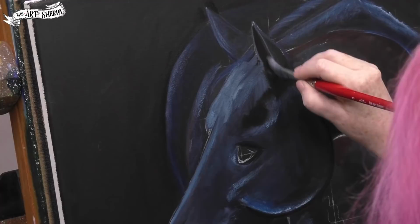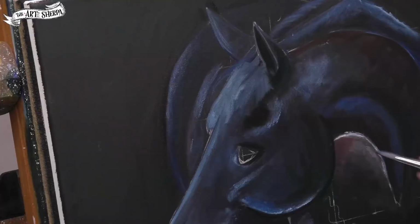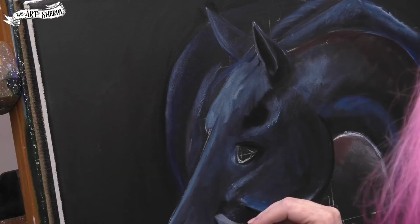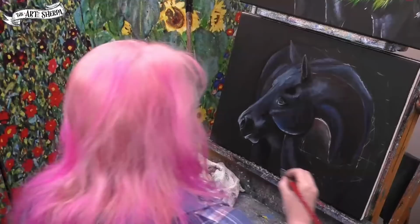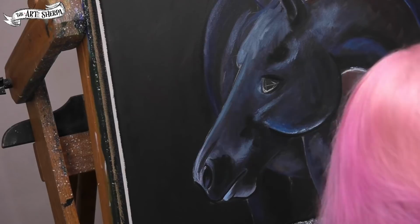Come in on the ears and make sure these have some nice little value there. This is looking really nice. Yeah, they do come together pretty quickly. It's a wonderful thing. And it's okay to take a minute and work it out, guys. You can have your time. You don't have to put pressure on yourself to get everything resolved in two seconds or know where everything is going to go.